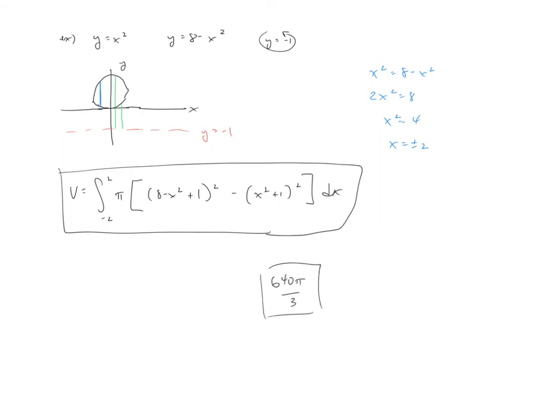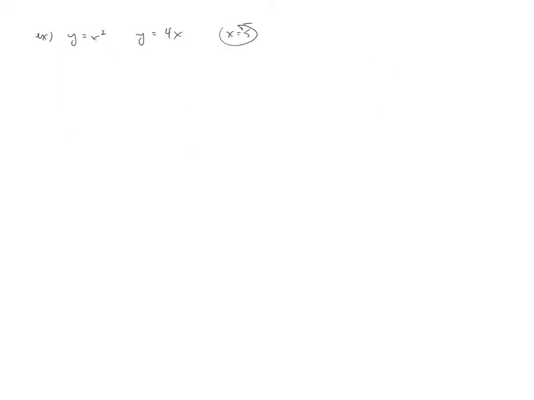All right, so let's take a look at another one now that'll hopefully drive home that radius needing to be manipulated a little bit, similar to this one. All right, so in this one, we've got these two curves. We're going to find the area of it. We're going to revolve it around x equals 5, and then compute the volume of that solid of revolution.